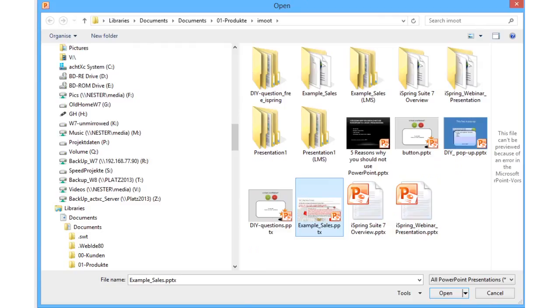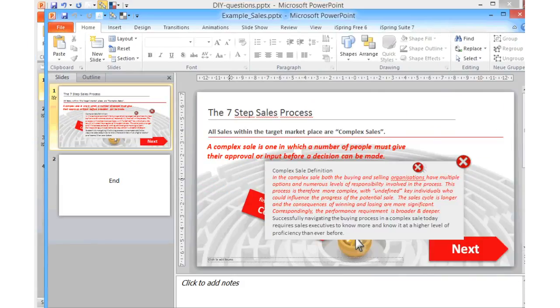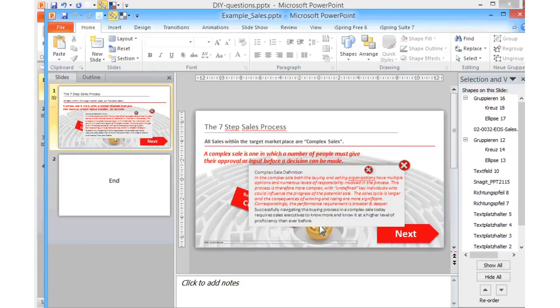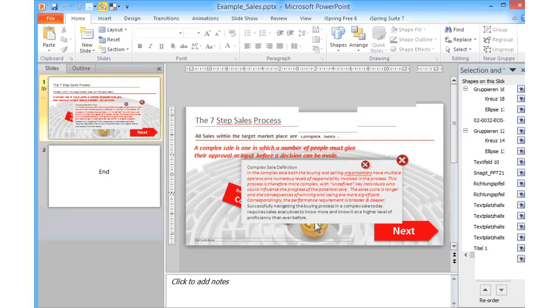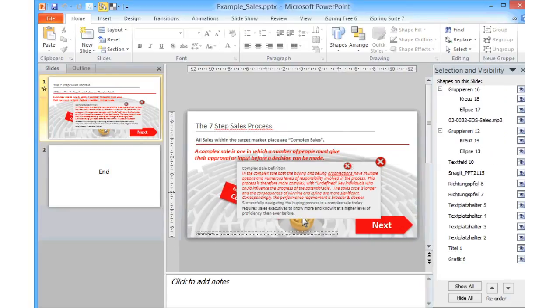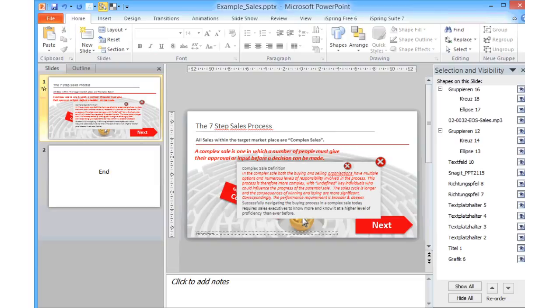Okay, I want to show this PowerPoint. It's a little bit complex. I switch off this one, and you can see there's text, and there's also a trigger, and the trigger will pop up such a text box.